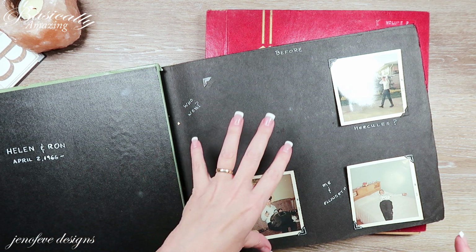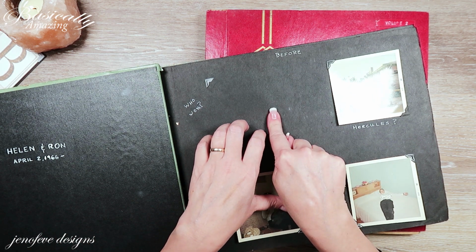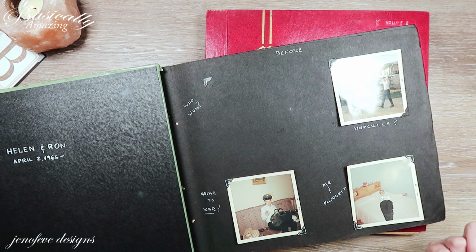So, also, for the album we're getting ready to start, instead of doing white cardstock, you could use black cardstock and do it the exact same way. Maybe I'll do a little mock-up page of that just so you can see the difference.